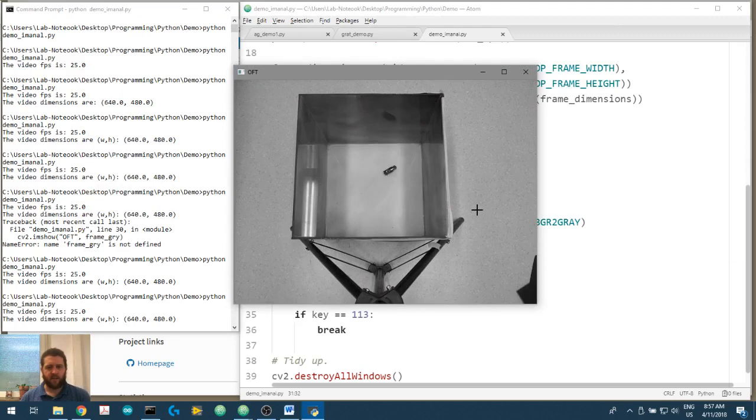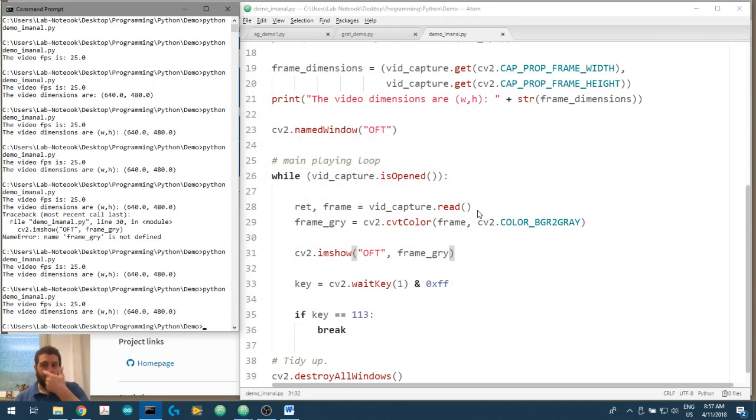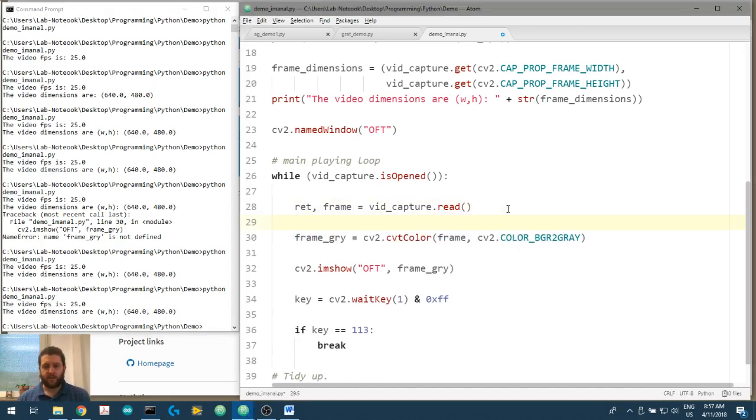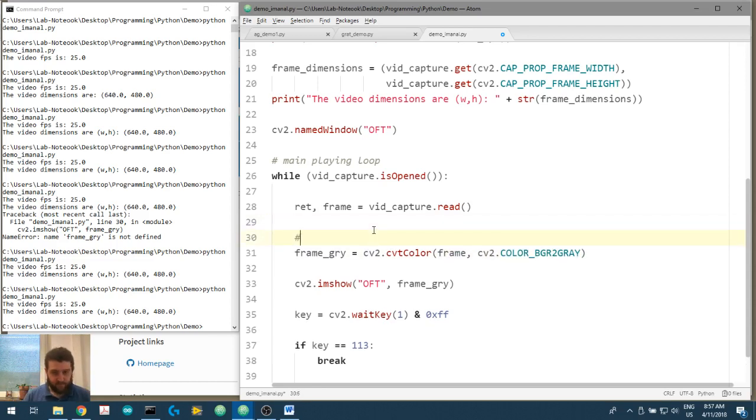So you will notice now that we're in grayscale, and this can help us because our retinas have rods and cones, and we're pretty good at luminance detection. So I prefer to use grayscale images. Everything that we do now, we're going to use the converted frame. So how do we do it? Convert color, we give it the frame that we want to convert, and then this is the new color lookup table that will be applied. So we'll put that here, convert color.